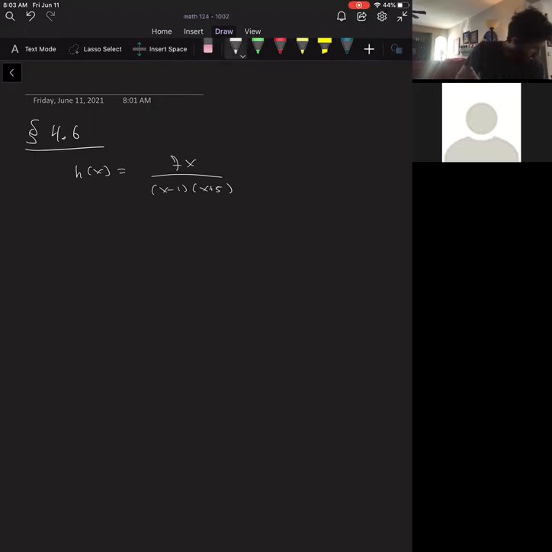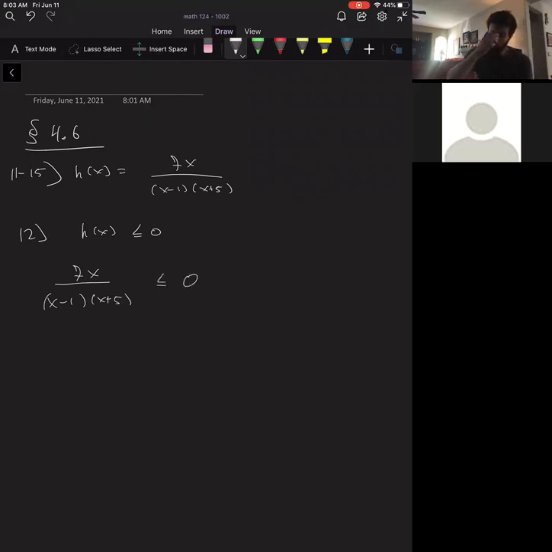Oh, this is for, I guess 11 through 15. 11 through 15 uses the same equation. So for example, with number 12, we want to solve this. h of x is less than or equal to 0. So what we want to solve is 7x over (x minus 1)(x plus 5). See, everything's written down correctly. Yep, is less than or equal to 0.